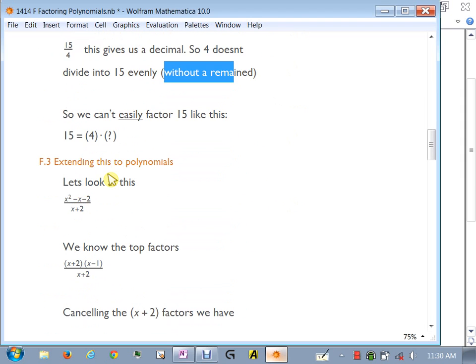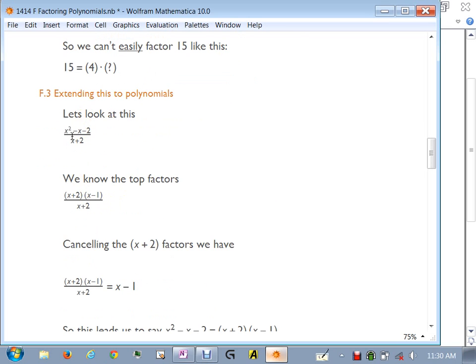Now let's start to see how we're going to bring that into what we're doing. Let's take a look at x squared minus x minus 2 over x plus 2. Do you agree that the top is a polynomial? X squared minus x minus 2. Just for a moment, act like this bottom piece is not here. The part in blue up there is what I want you to focus on. If I asked you to factor that right now, you should be able to. That's a trinomial. It factors to be x minus 2 times x plus 1. But we're just keeping that in the back of our mind.